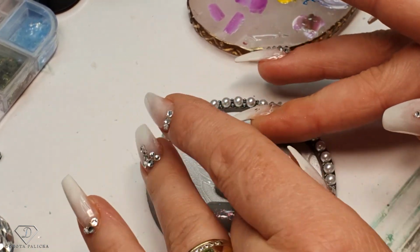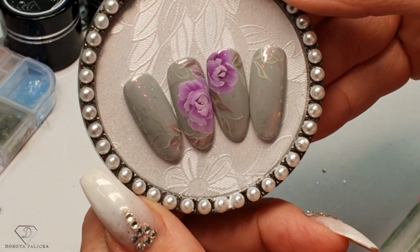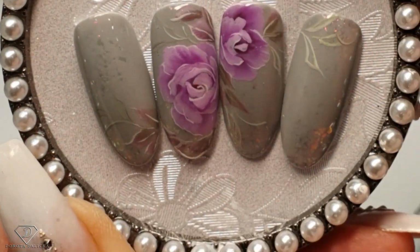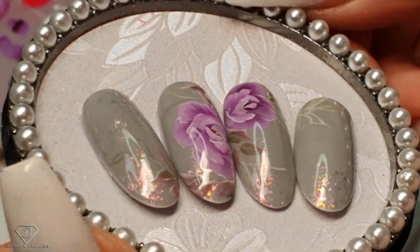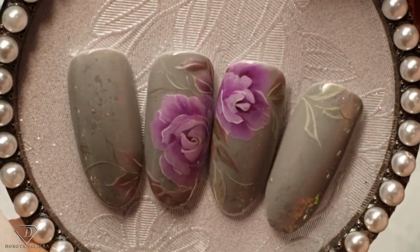Yes, I know I am too fussy, placing them in, but I think it's really important that they are put in the right direction. That's what we have created, guys. You can see it really nice and pretty, like the sparkles are showing through it. And also the roses are really nice and beautiful.